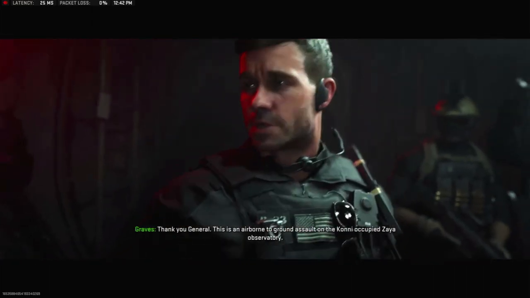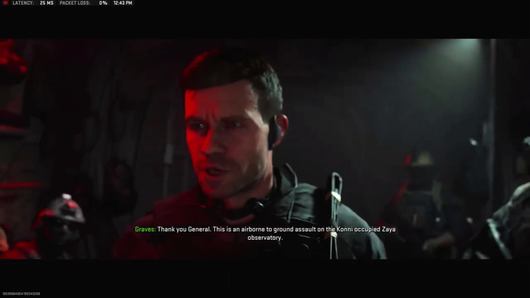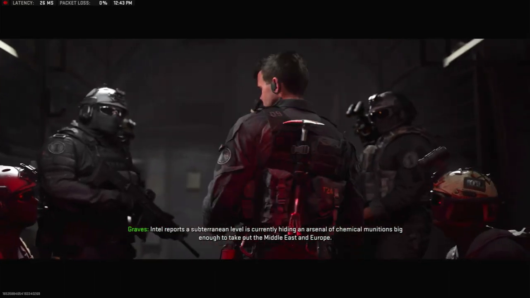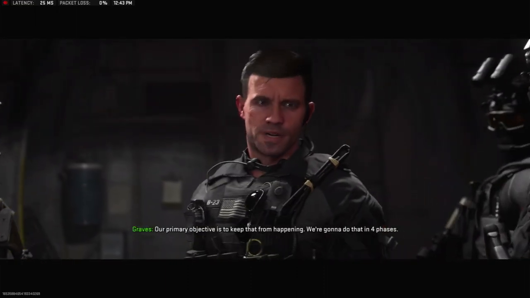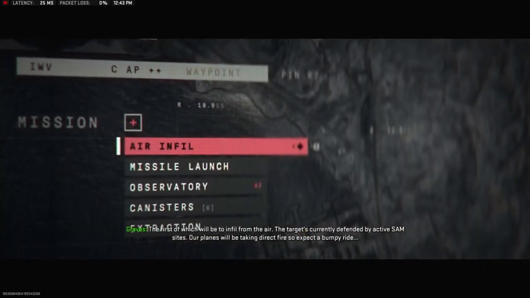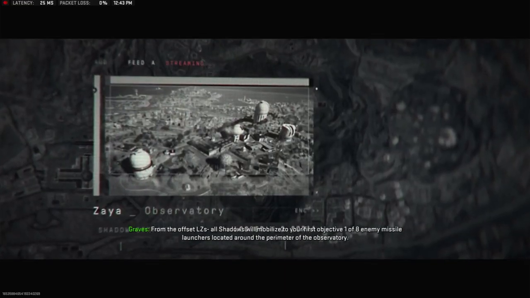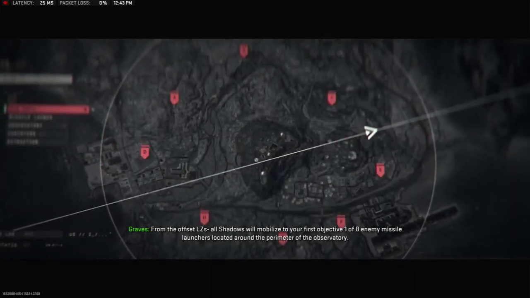Thank you, General. This is an airborne to ground assault on the Kony occupied Zaya Observatory. Intel reports a subterranean level is currently hiding an arsenal of chemical munitions big enough to take out the Middle East and Europe. Our primary objective is to keep that from happening. We're going to do that in four phases, the first of which will be to infill from the air. The target's currently defended by active SAM sites. Our planes will be taking direct fire, so expect a bumpy ride. From the offset LZs, all Shadows will mobilize to your first objective, one of eight enemy missile launchers located around the perimeter of the observatory.